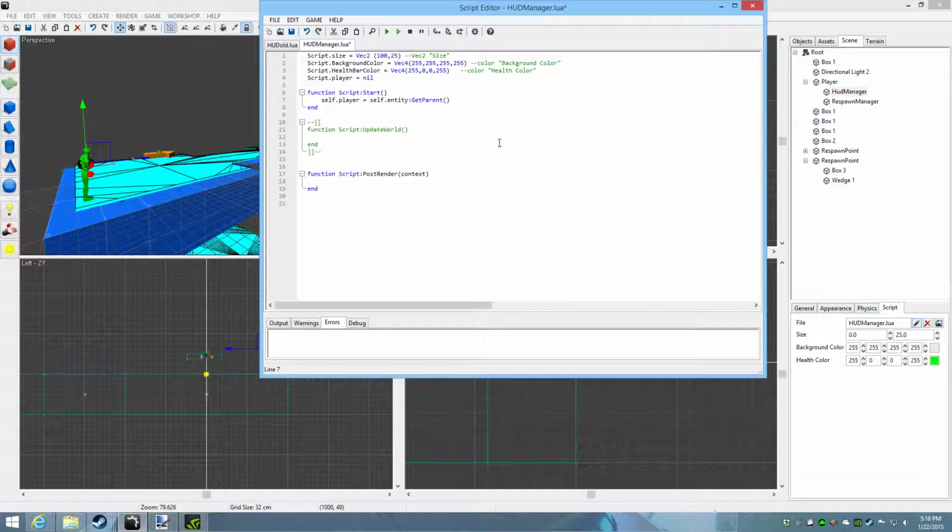Another thing we have to do is, because we use these colors, let's also add a text color. Let's make the text color white, which would be 000255.